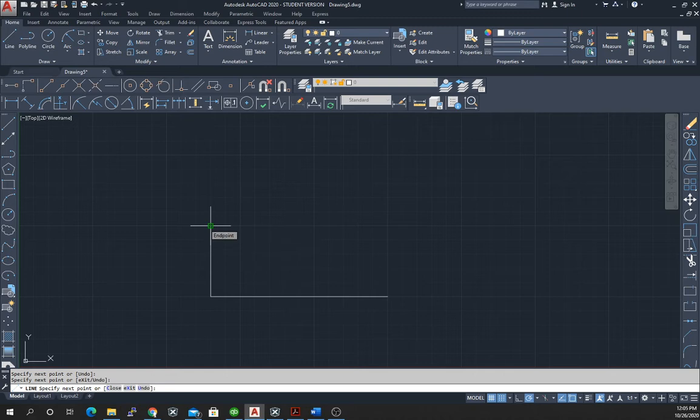Hit my mouse button, I need to move over by 1, so 2 small grid lines. Now I need to move over by 2, move up by 2, so 4 small grid lines. And I said we'll just move over by, well, I said 1, let's move over by 2.5. So just move over by there, hit my mouse button, and then hit escape to stop.